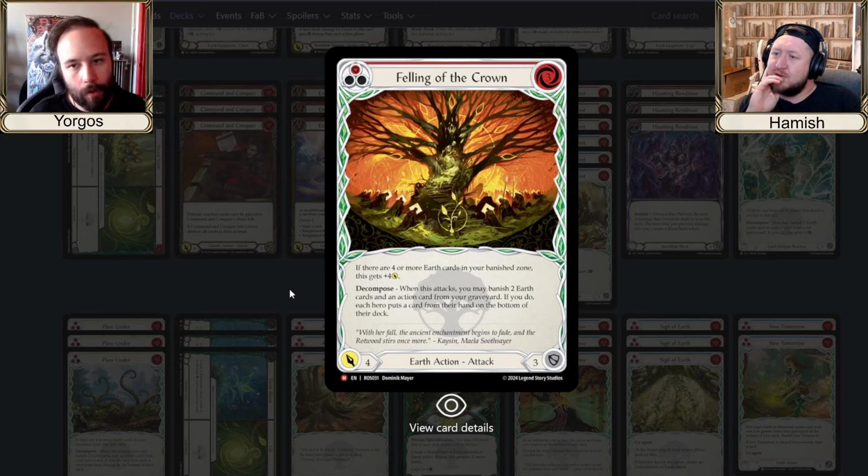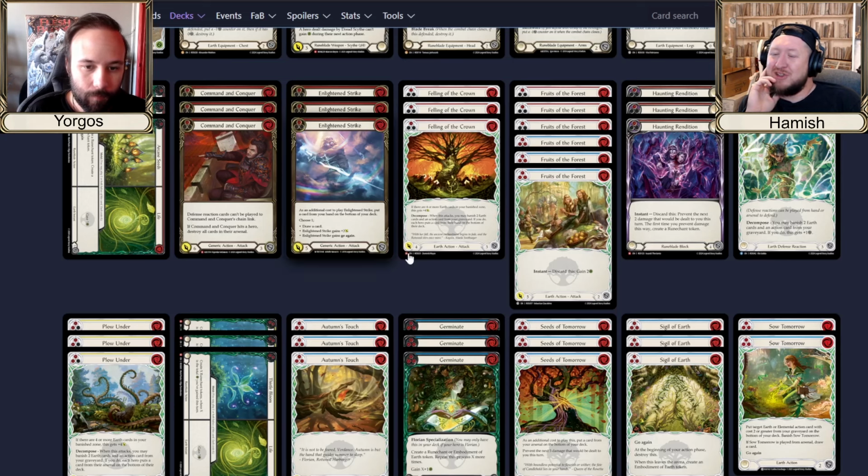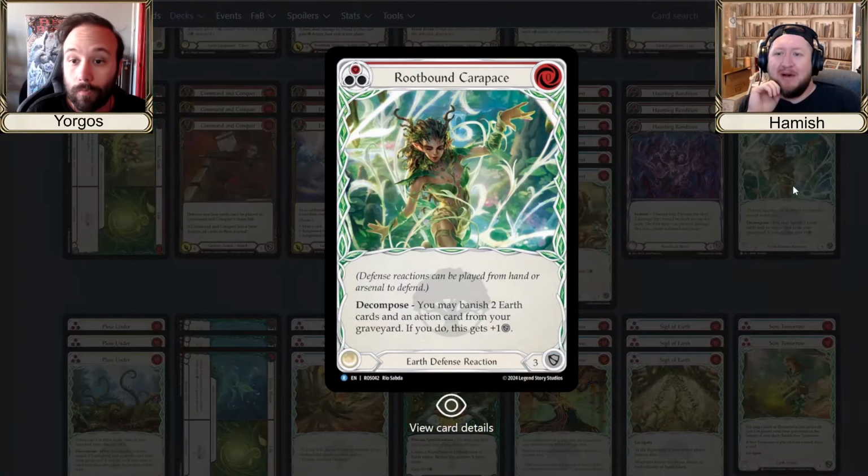keeping a two-card hand that swings for 8 and removes a card from their hand most of the time does a huge tempo swing, and pair this up with a few rune chants as well, most of the time you're leeching damage, and if you're not leeching damage, you get a full hand afterwards, which both ends of the spectrum feel great when we ever use this card. Yeah, 100%. And then Root-Bound Carapace as well.